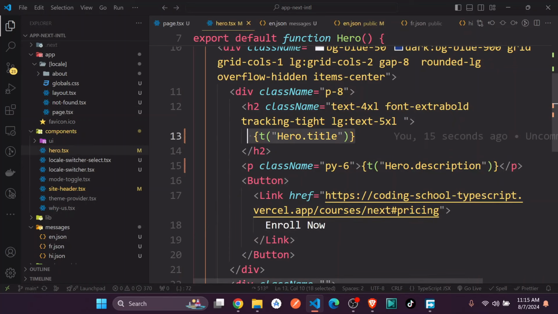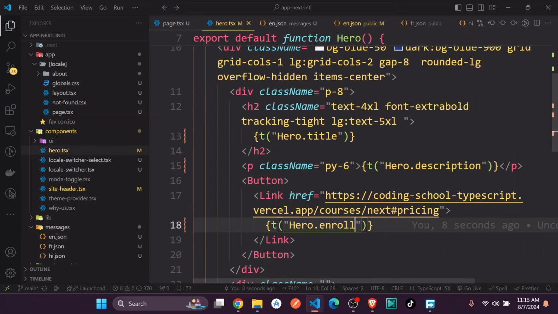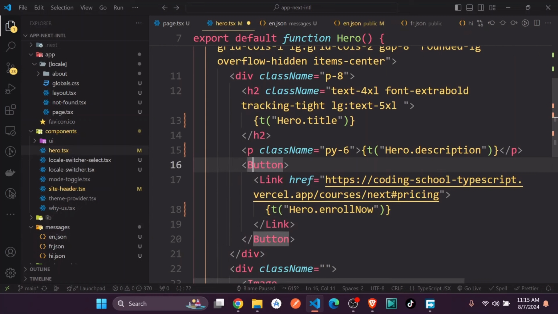Let's copy this also, and let's put here t('hero.enroll'). Get the actual key, enroll now, and let's use it here, just like this. Now we just need to try it and see.